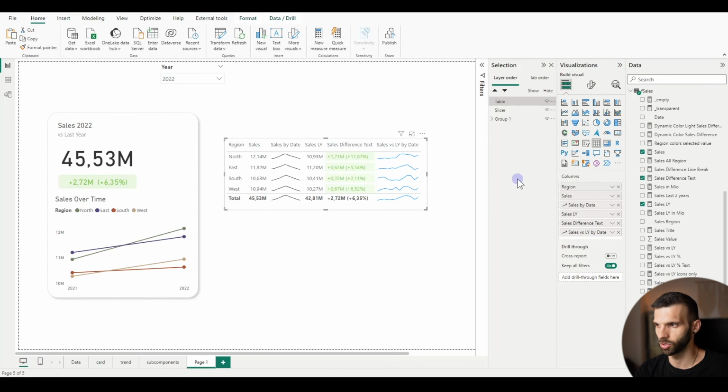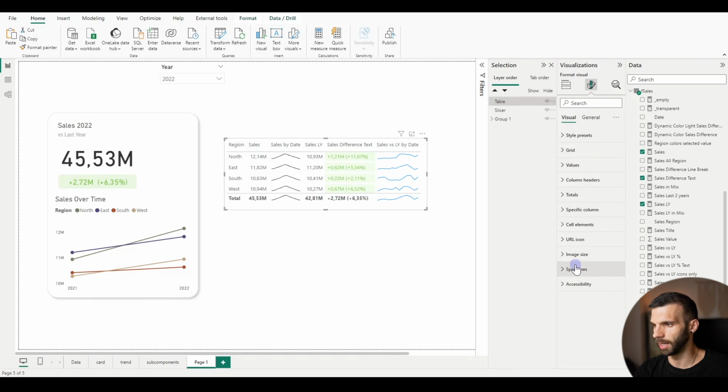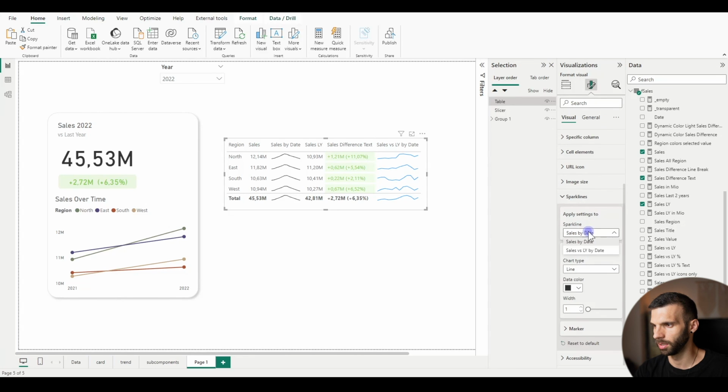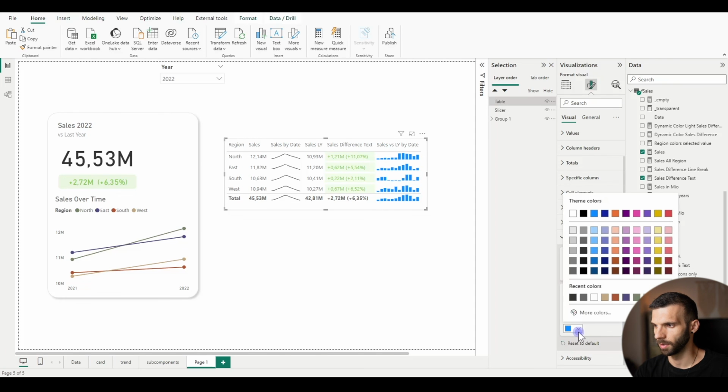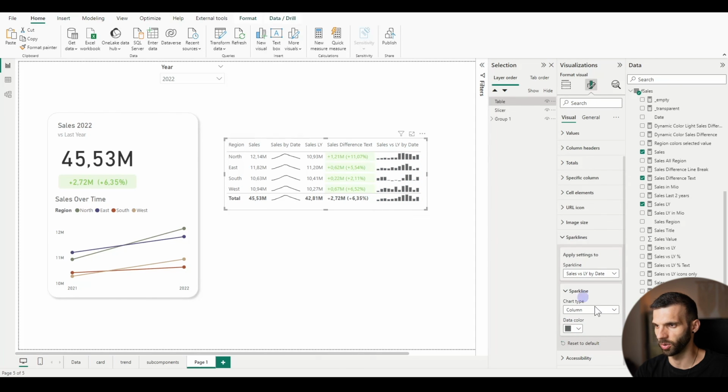Can make it a bit larger. And this time, this is going to be sales versus last year by date. This is going to be a column chart or column sparklines. And also make it dark gray. And here also with an SVG file, you could conditionally format it. For example, highlighting the months which performed worse than in the previous year. But this is what we got now.